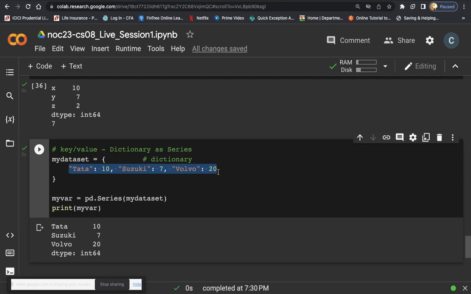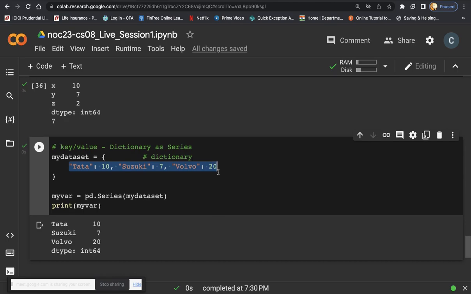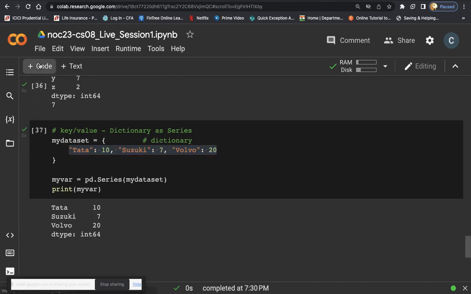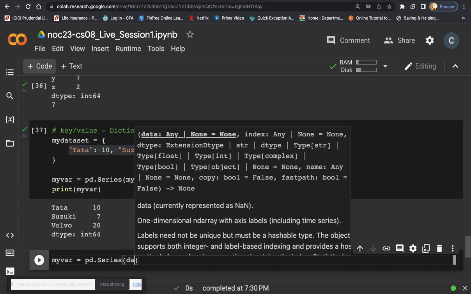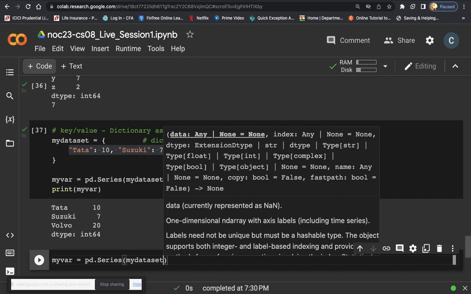Now if you want to access certain data in this, what you have to do is, from this value, pd.Series. If you want to extract certain data, we just write my data set. If you can see, this prompt is coming, right? This prompt tells about the Series function, so it shows multiple options like data.